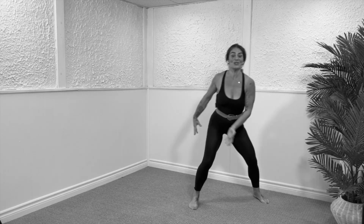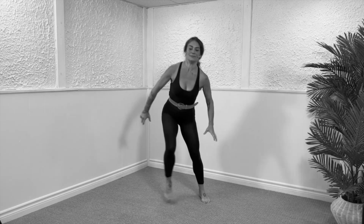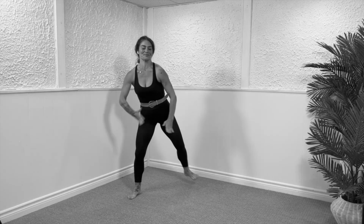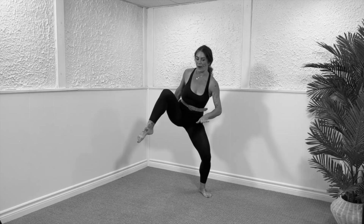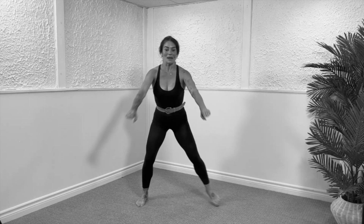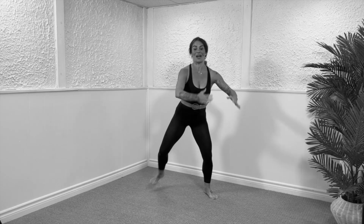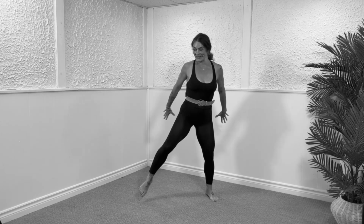All right, turn this into a step tap. Right here on the beat. Step tap. Hamstring curl. Pull one knee up, swing the arms around. Notice where your heart rate's at now. Step tap, hamstring. Knee up, swing for four, three, two. Now ground your feet nice and wide.